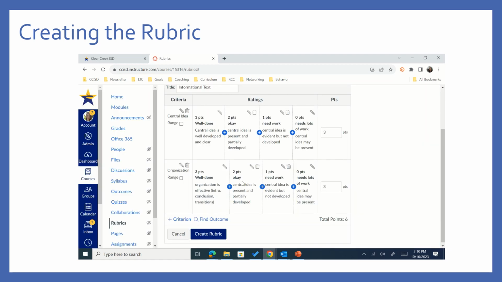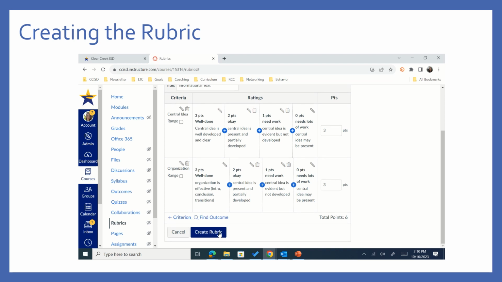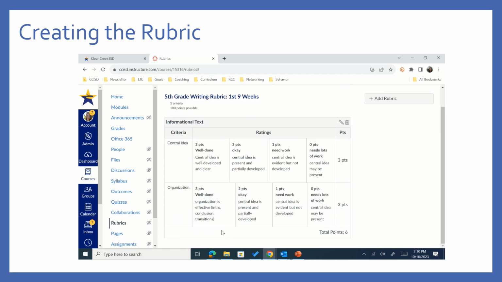So you're going to continue editing and adding criteria until you get a rubric that you like, and then you'll click Create Rubric. And there you have it. You've created a rubric that you can attach to an assignment.